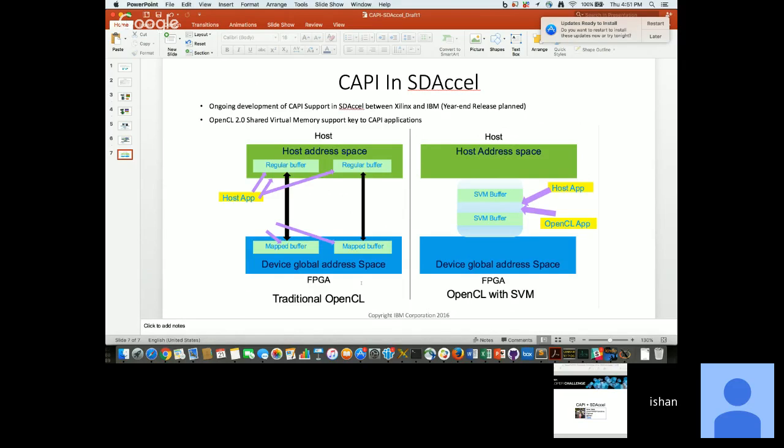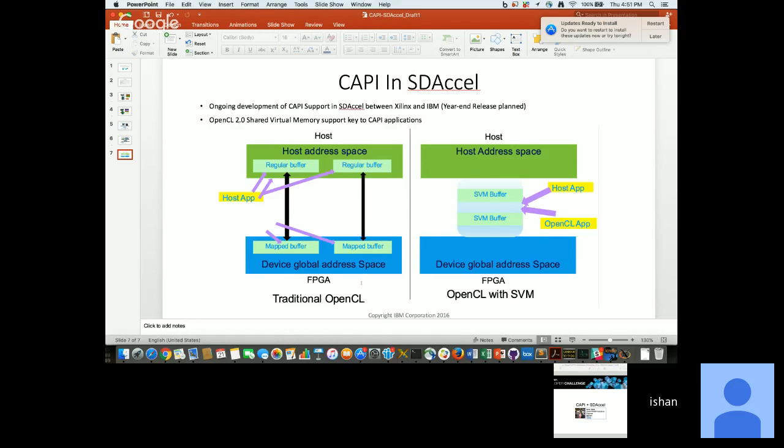In OpenCL 2.0 shared virtual memory, that copy of data is completely eliminated. The host and the device have a single view of the buffer. They use pointers to address the memory in the buffer. So all the API calls and latencies associated with it are eliminated, and also the unnecessary copying of data over the PCI interface between the two buffers is eliminated.